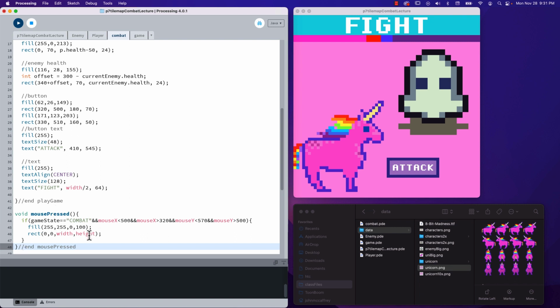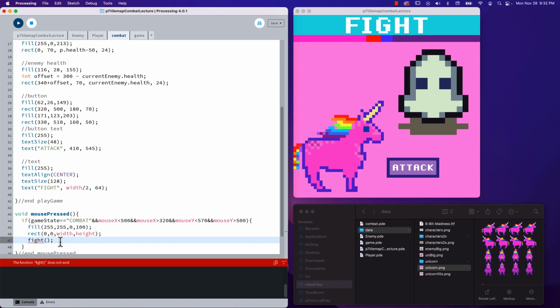Now what we really want to have happen is, we don't really care about that little flash of yellow. I mean, we can leave it, or we can make the flash a different color, just so we get that sense that something happened each time we do it. We can make it flash black, purple, red, who knows. But what I want to do is engage in my fight behavior here. So I'm going to make a separate method for that, and it's red because we haven't defined that yet. I'll just put it up here.